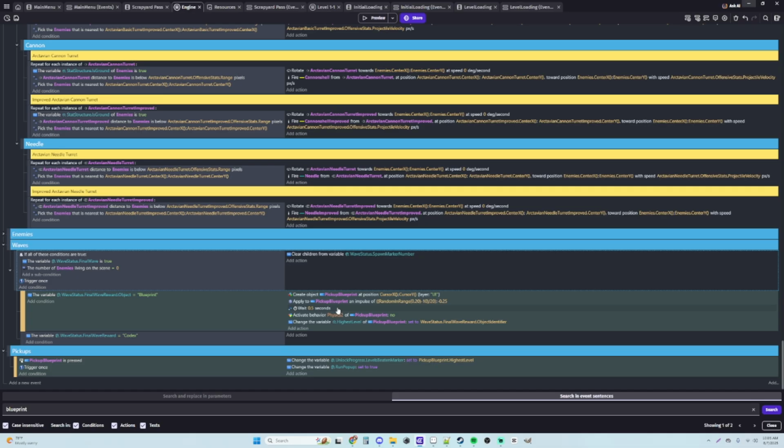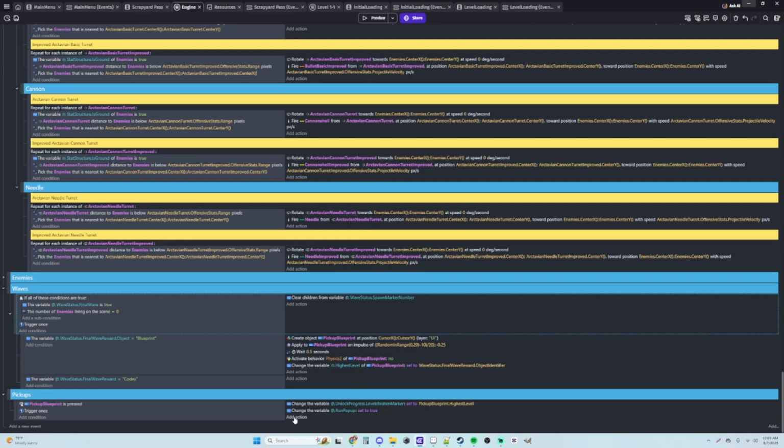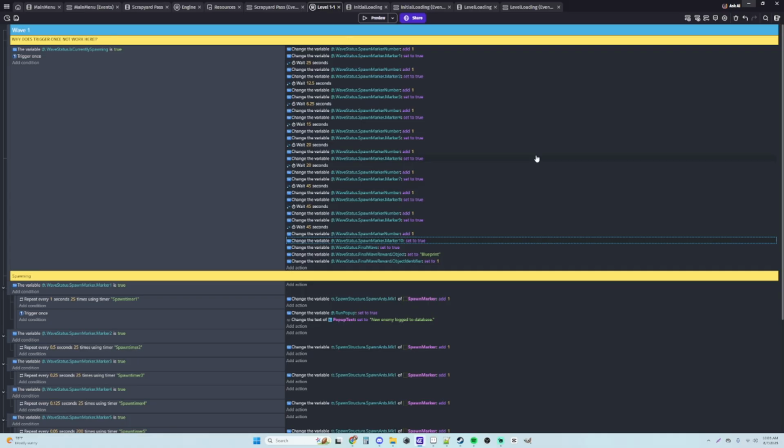There's no enemies on screen. We're going to create a blueprint. And that will immediately end the level if I click on it. Or at least that's the design intent. The code's just not working to that degree right here.